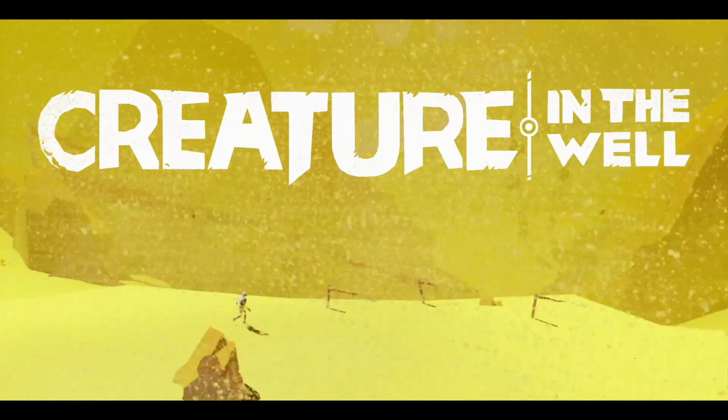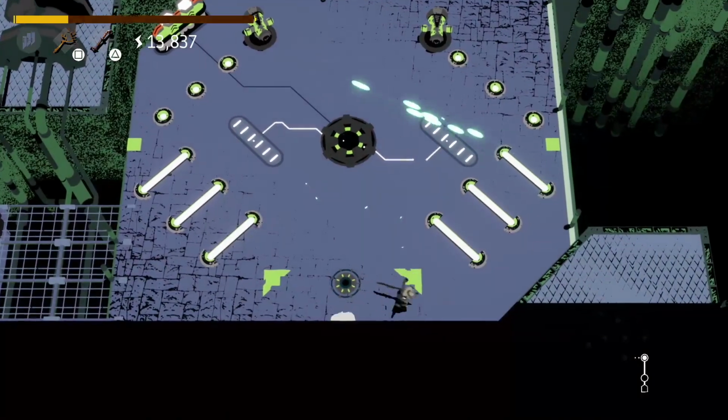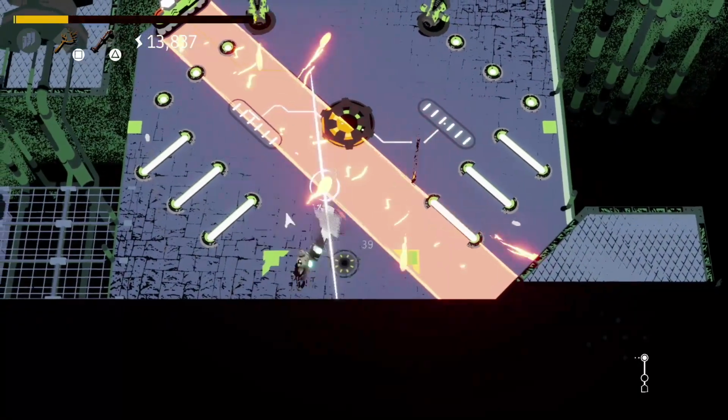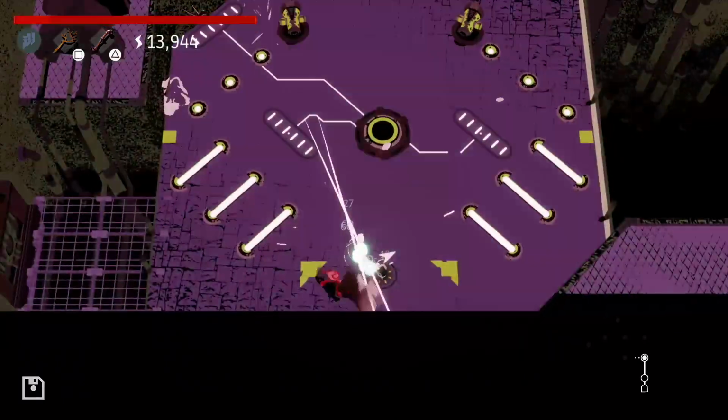Creature in the Well is a puzzle action game by Flight School Studios. The game sets itself apart by utilizing pinball-style mechanics in its puzzles. In this video, we're going to talk about what Creature in the Well is, how it plays, and why I think you should play it next.